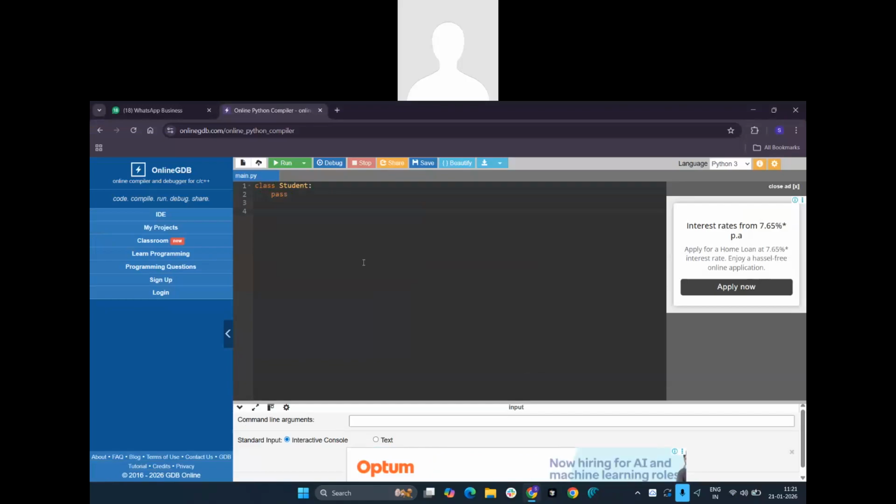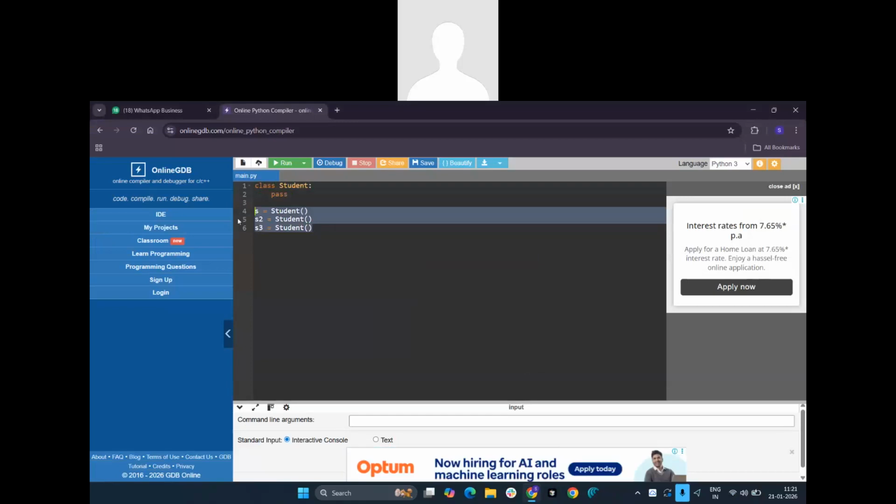So if I'm creating one instance, do I need to give any values here? Is there any constructor? No. So we are not going to give any values. So the S1 is nothing but an instance. If I'm creating two or three instances, these are the three instances. That is the one you need to understand, right? Instance is nothing but a creation of object.